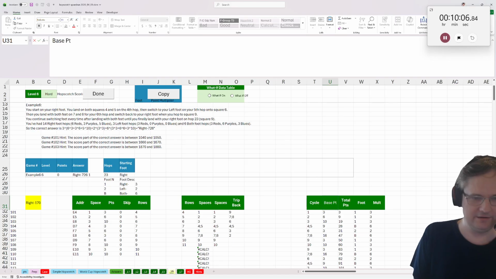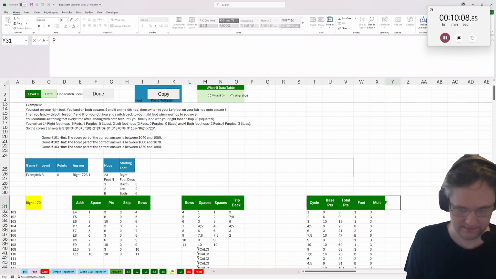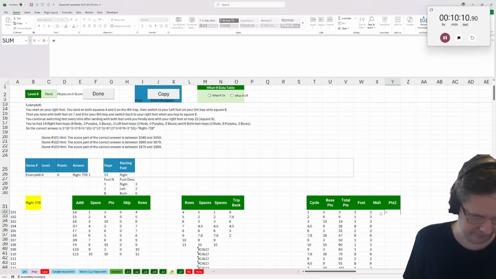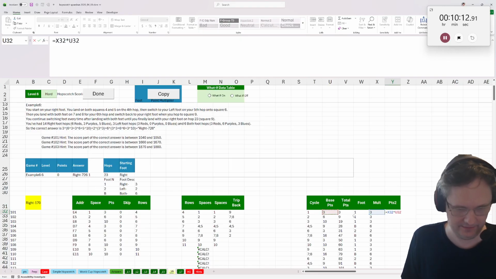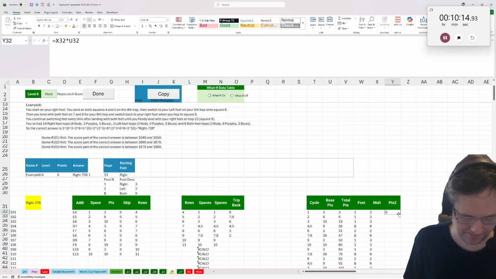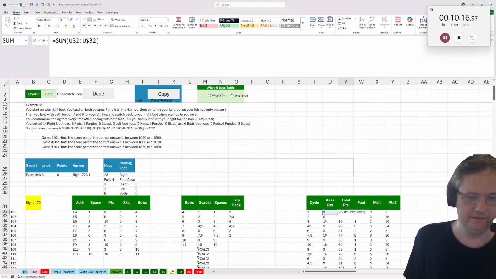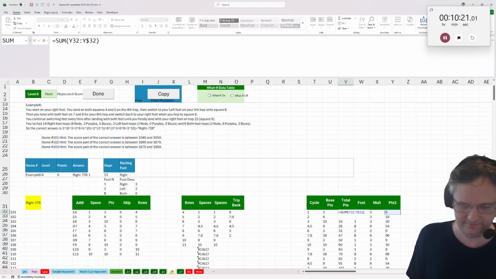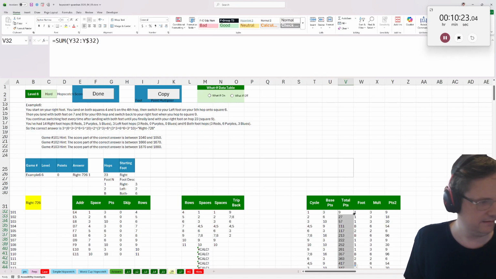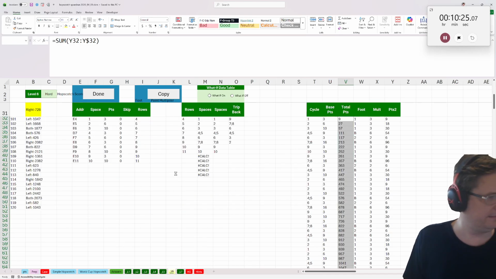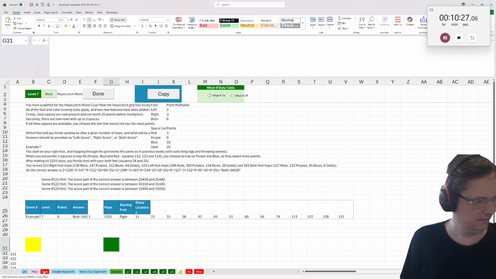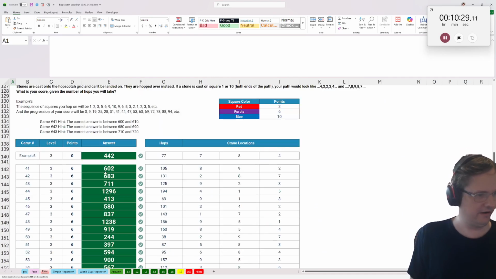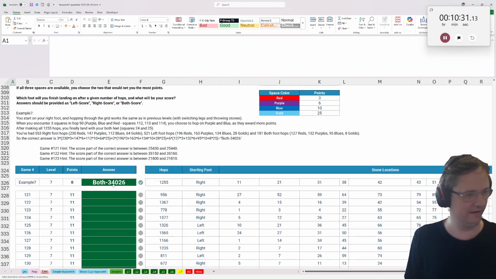So this is now base points. This is points 2, the multiplier times the points. And then the total points is now based on points 2 instead of the base points. And that should be 6 levels so far, right? 780 sounds like the right number of points.